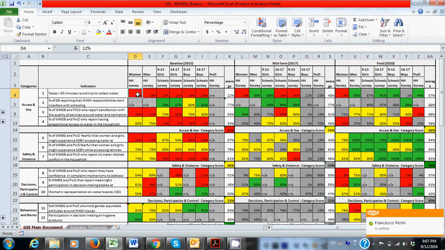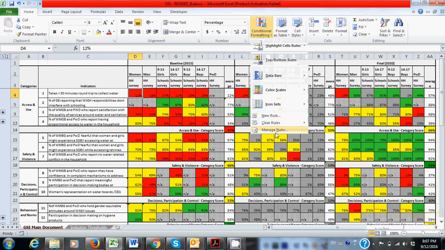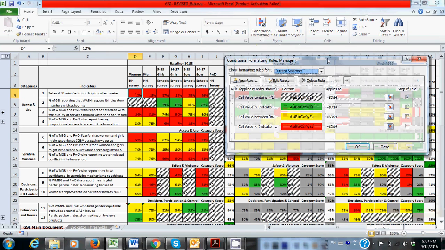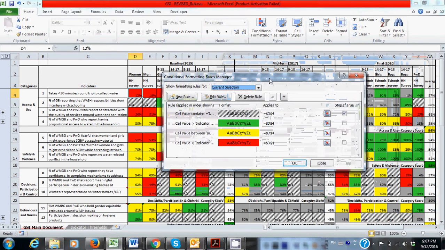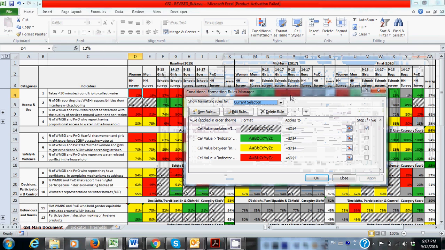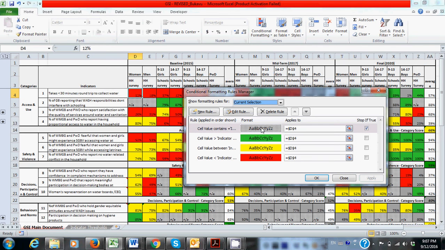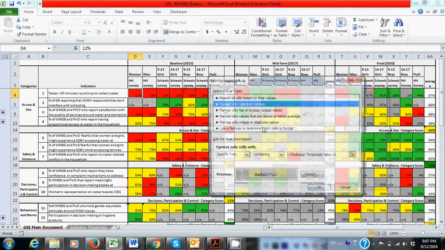Now in order to create rules or adapt rules, you need to go to conditional formatting and go to manage rules, and that will show you what rules currently exist for that particular cell. So here we have 4 rules embedded in this cell. The first rule is the rule that relates to the category of non-applicable. So if we wanted to check how the rule works, we double click here.